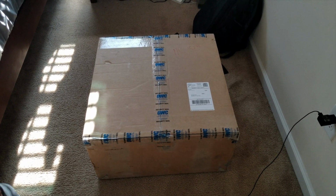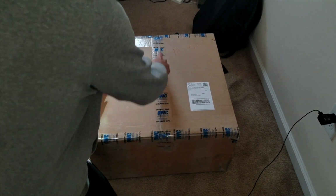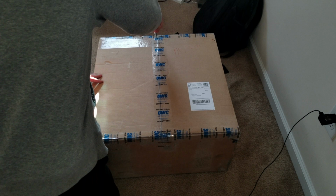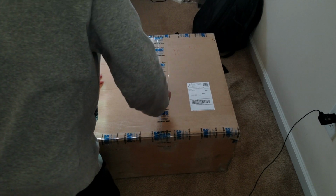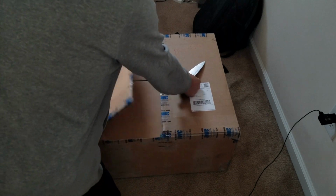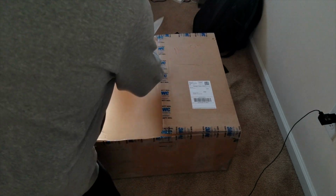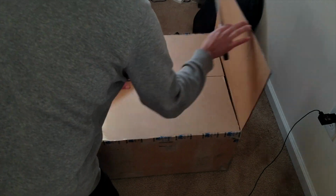Alright, on that Mac Pro. Let's see if it has any bent handles. Waiting on this thing for so long. OWC tape. It's like an OWC box, hopefully. Please don't have any bent handles.